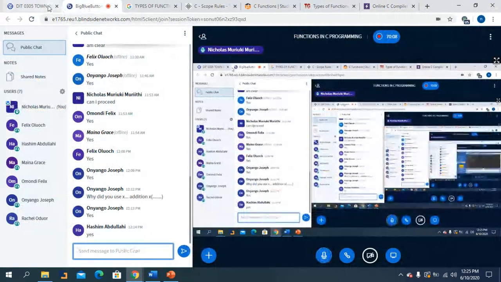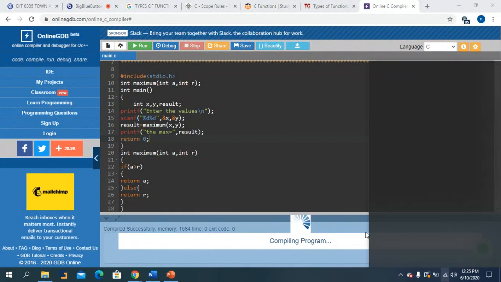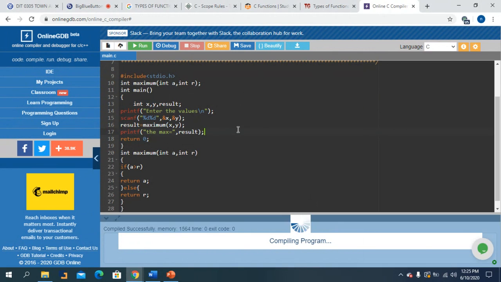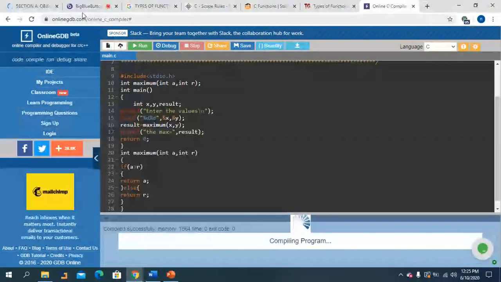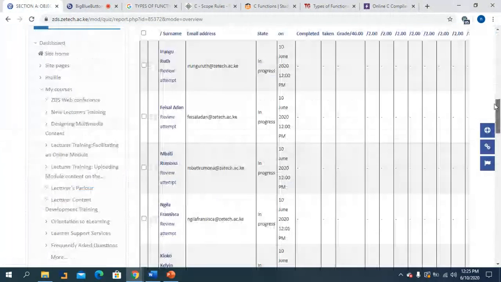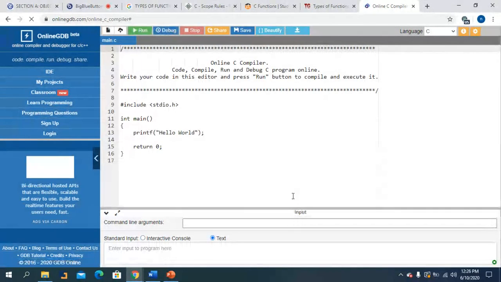So I think maybe we can still wait for this because it's taking too long. Huh? We have some issues on this. I don't know whether it is an issue with the server. So I think we have an issue with the server for this editor. I don't know why we have an issue, but maybe with the time it will give us the answer.